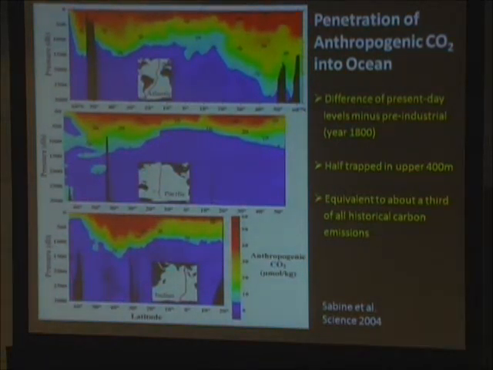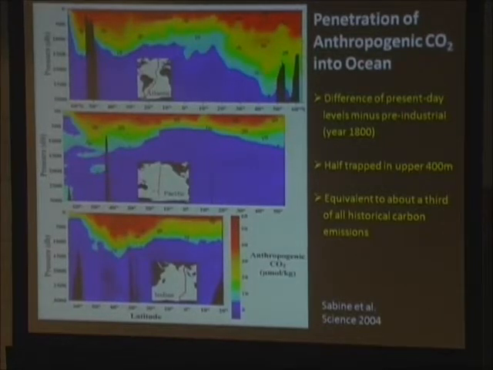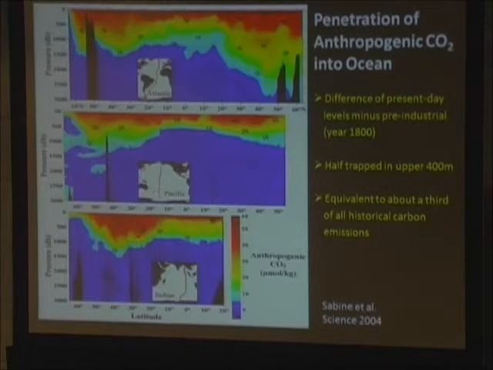Kirsten showed one graph of this. This is another way to look at it, but it's essentially going everywhere. And most of the CO2 is limited to the upper 400 to 1,000 meters of water, roughly, where most of our economic activity takes place with commercial fisheries, which is a worry. In this slide, the top graph shows the North Atlantic, the Pacific, and the Indian Ocean, and you can see that the penetration of anthropogenic CO2 is almost all the way to the ocean floor in the North Atlantic.